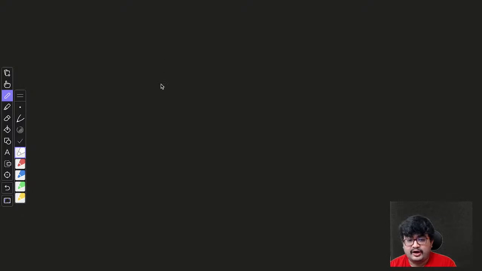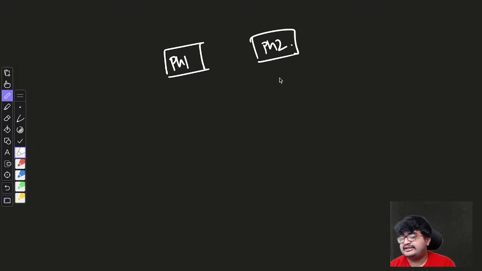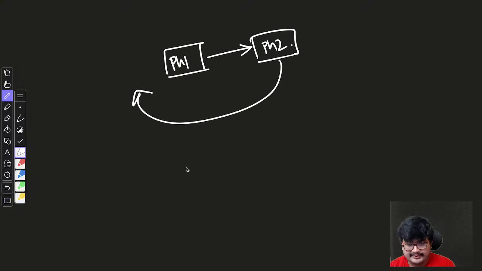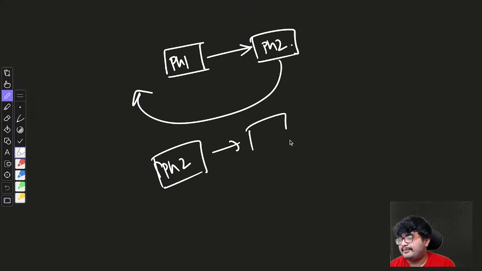So for the chat screen, we need a flexibility. Let's say this is phone number 1, this is phone number 2, they are on the screen. So let's say phone number 1 comes before phone number 2, and suddenly phone number 2 receives some messages. So now phone number 2 should come before phone number 1. So that's why we need a flexibility around these phone numbers.